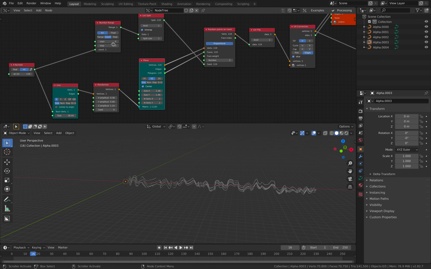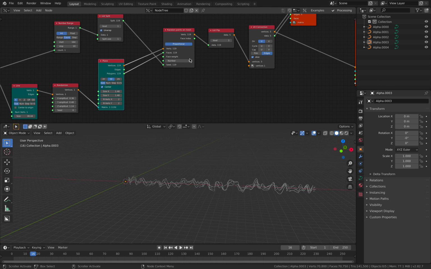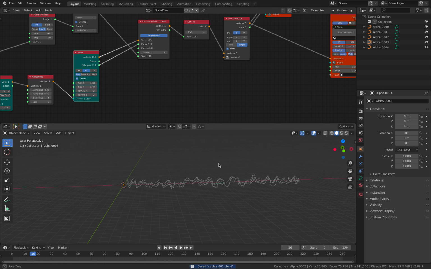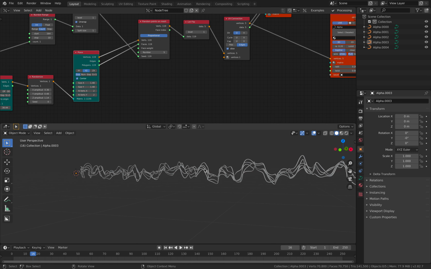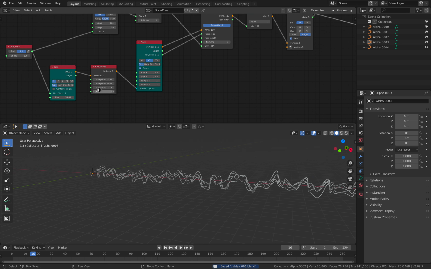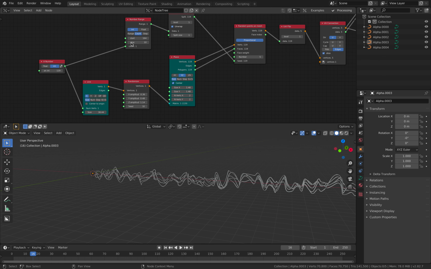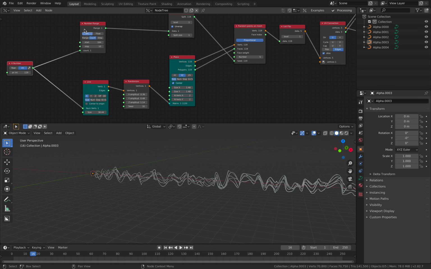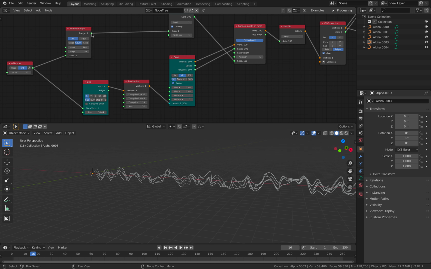And this number range, we can randomize. So it's almost like a single line, and then you offset it slightly using noise. And you can also use noise displacement here. Starting to get, it looks complicated, but it's not really.